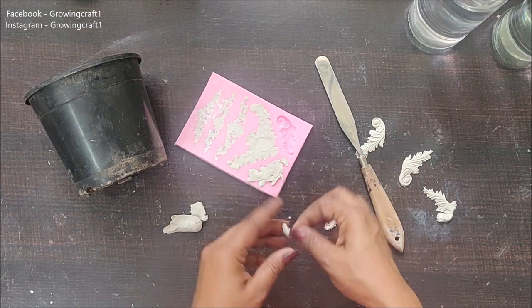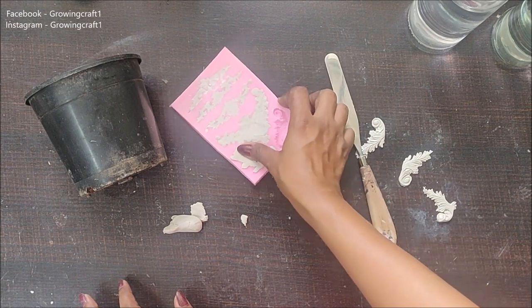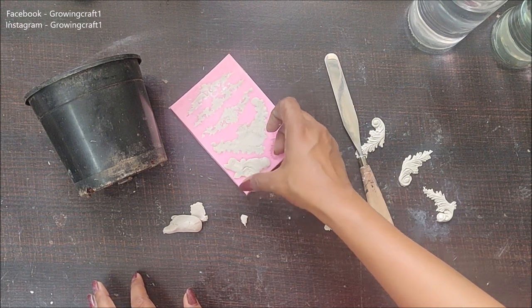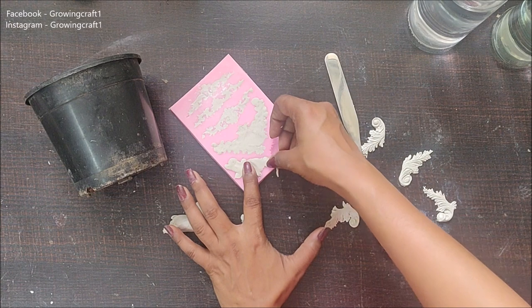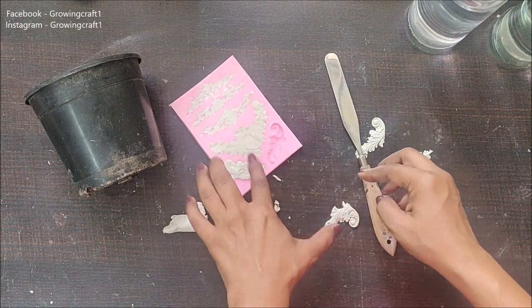Now in this area I need to give it a good press, and this works really great. I'm just trying to fill up all the gaps, whatever I can. Okay, so here I need to remove some excessive clay. Press this well, and this is done.